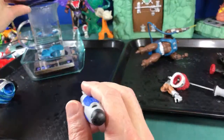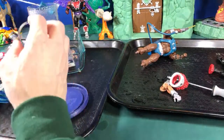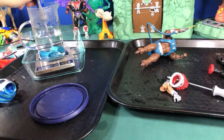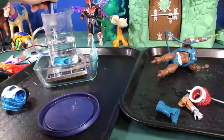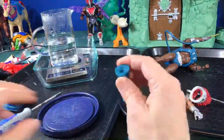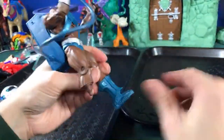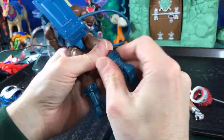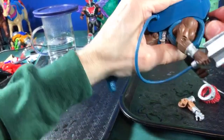Okay, let's go ahead and pull those boots out of there. They should be well cooked by now. Now these boots are a little harder to work with because the plastic is different. It's a little bit harder plastic, so it's not quite as meldable as stuff I've used in the past. Whew, and they are really hot. Hot, hot, hot. There we go.